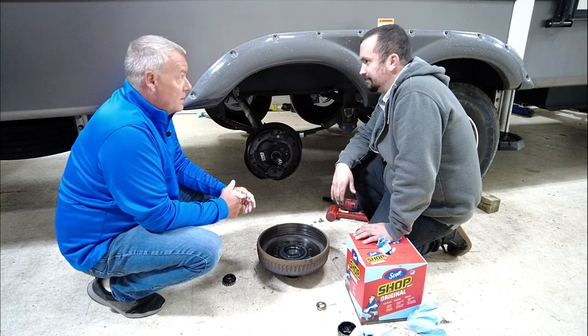Brake fade only happens in the heat of the moment. Yeah, exactly. Nothing ever happens when it's convenient.